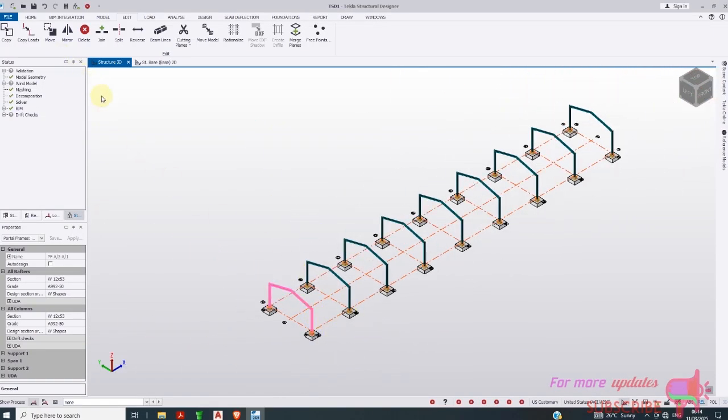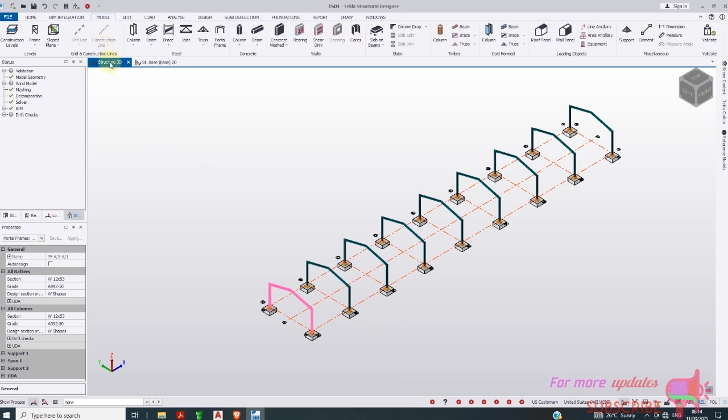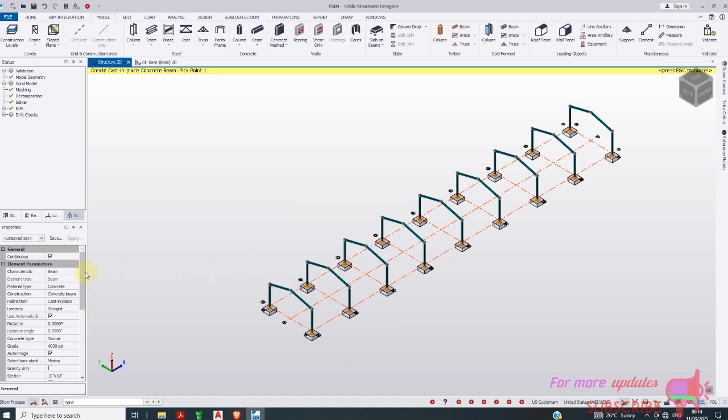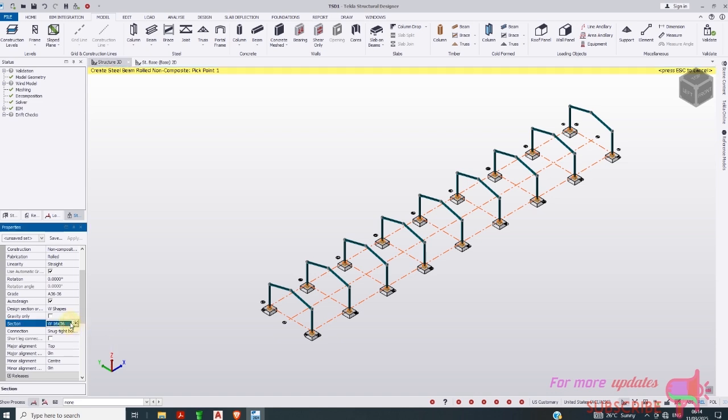Then I'm going to model my beams. So go back to model, then select beam. I want not concrete but steel beam. I'm going to select this option. For the section, you can go to edit.